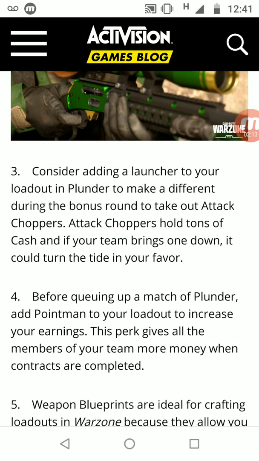Number 3. Consider adding a launcher to your loadout in Plunder during the bonus round to take out attack choppers. Attack choppers hold tons of cash, and if your team brings one down, it can turn the tide in your favour.